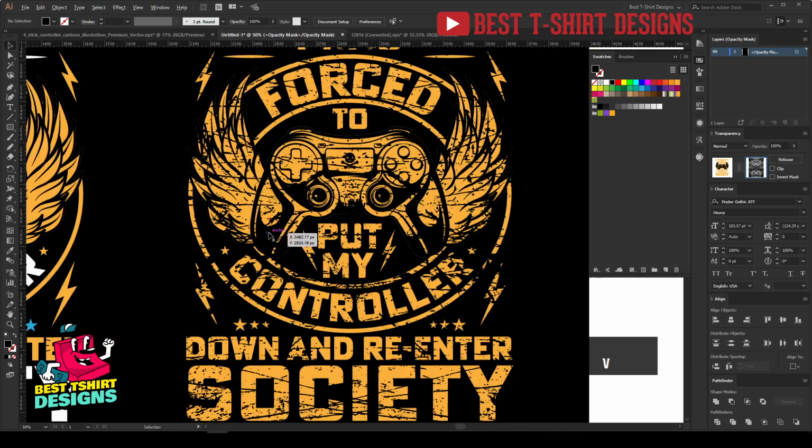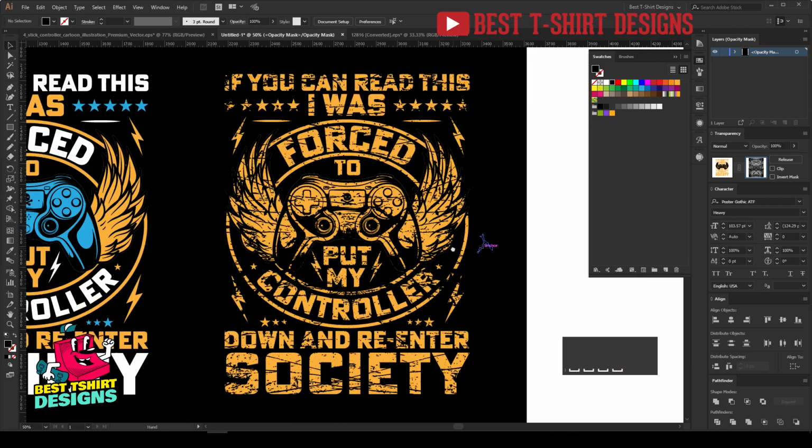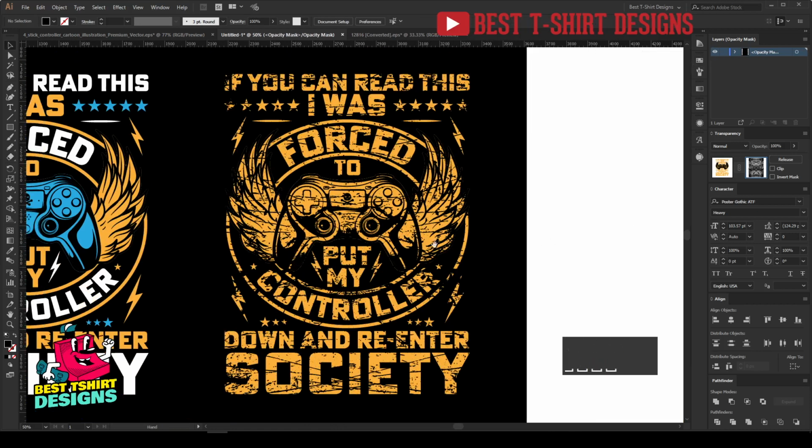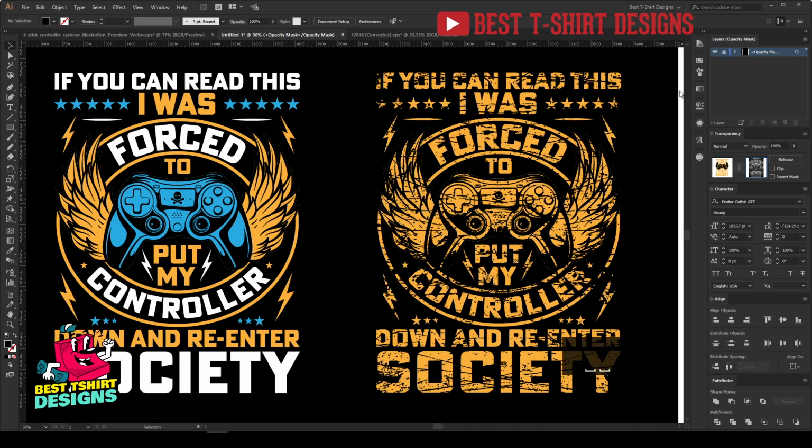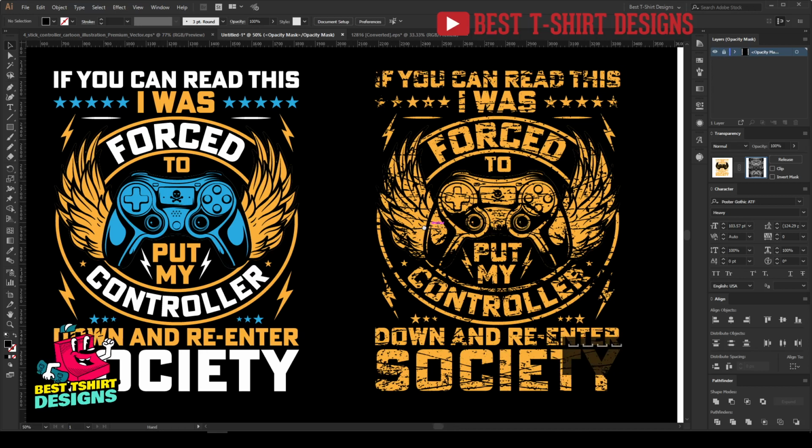So this is how it is going to be readable now, and this is how you can make a perfect looking grunge texture gaming t-shirt design. And of course I think this is not the very best design, but it will compete with those examples over there, and it is also a professional looking work.